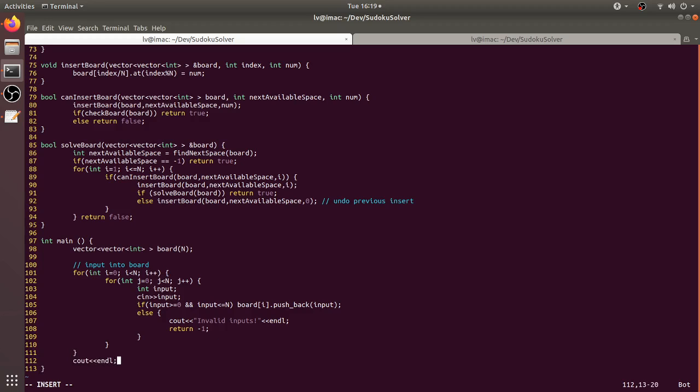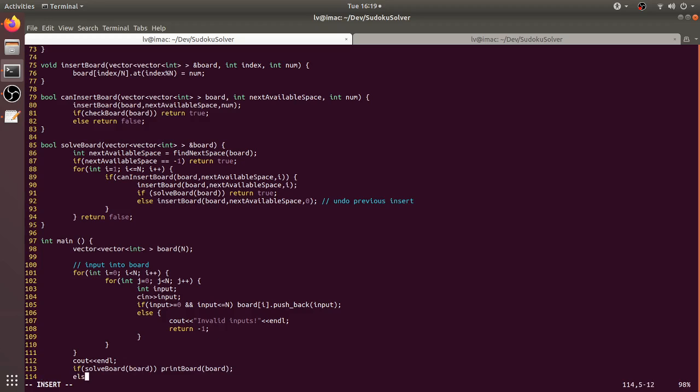The reason why I want to print a new line is I don't want it to be mixed with the input. Okay, if solve board, if that's true, we'll print our board. And the reason why we can print our board is because the solve board solves it and it changes the board as it goes along.